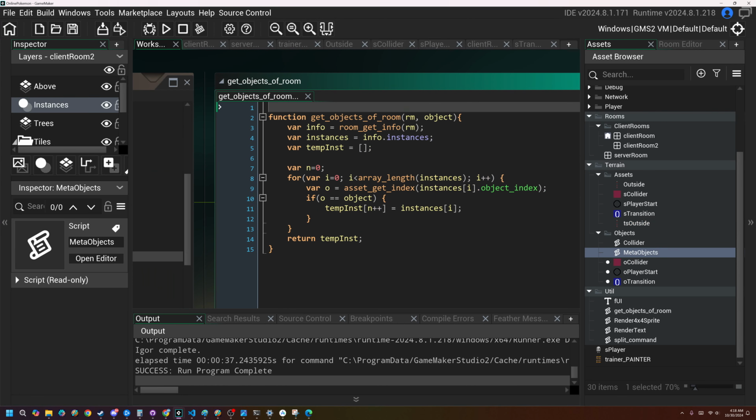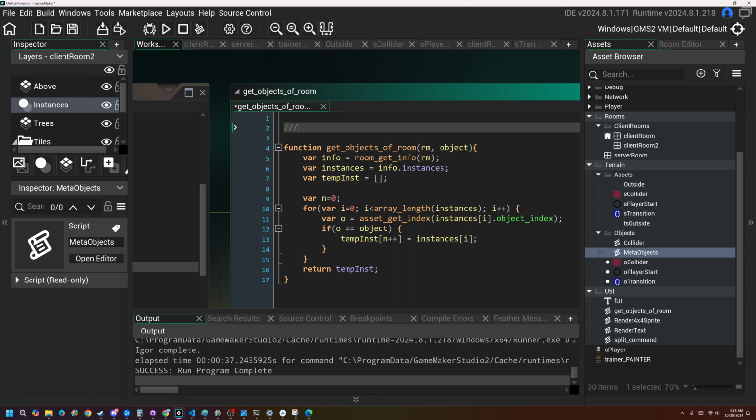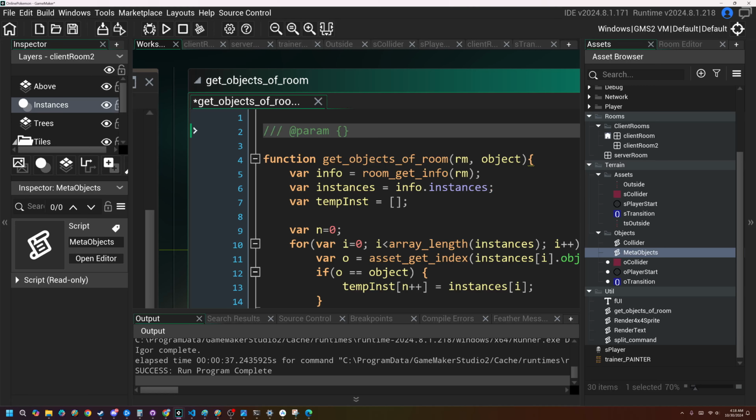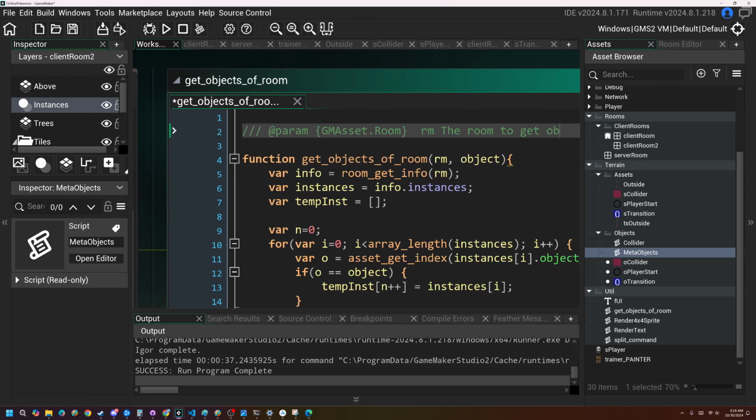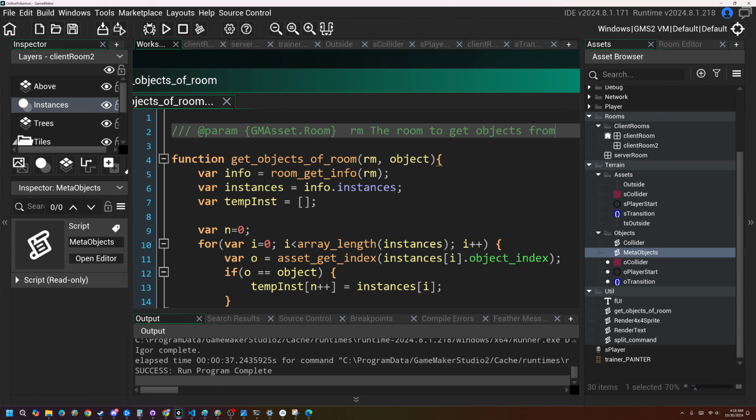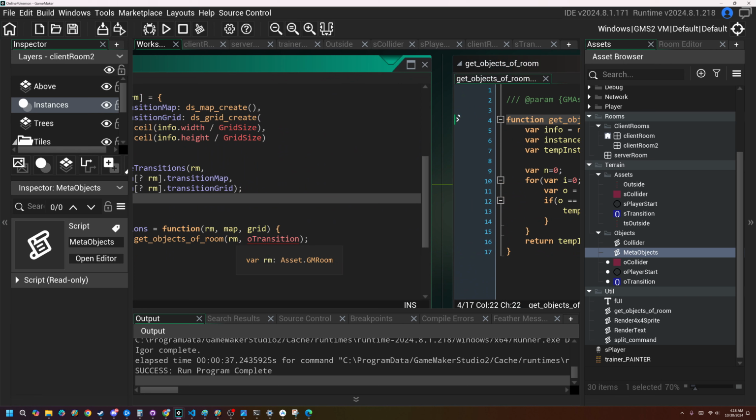get_objects_of_room function, and I'm going to make this a little more professional. If I can remember how to do this, I believe we can say @param, and if we do curly braces, we can specify the parameter room and the parameter object. So what types are they? That's what we need first. It's a Asset.GMRoom. The name is room, the room to get objects from. I think that's correct. It is a room, right?